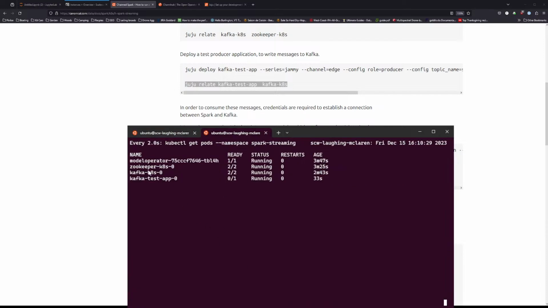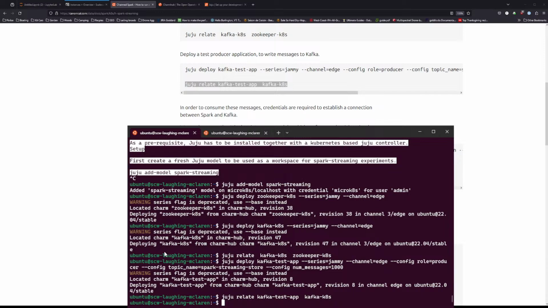That will make Kafka test app aware of Kafka K8s, where it is, what the DNS endpoint is, all that type of stuff, and make them start talking to one another. So this will start, as far as I'm aware, producing messages and inserting them into the Kafka cluster.